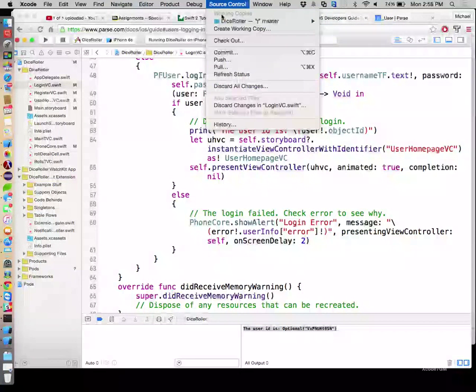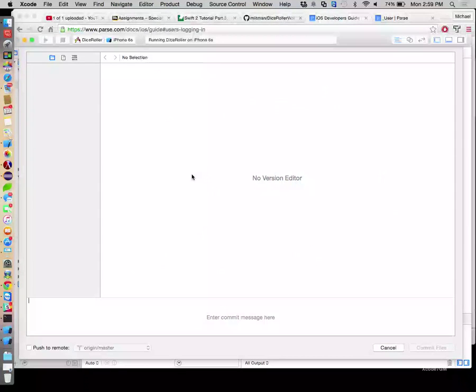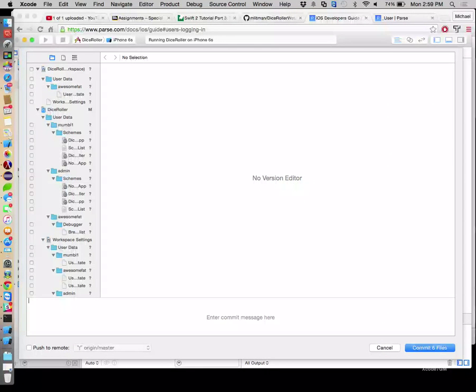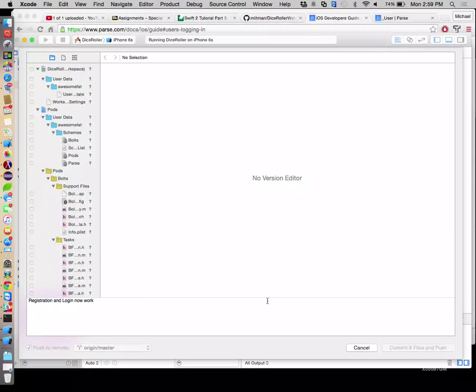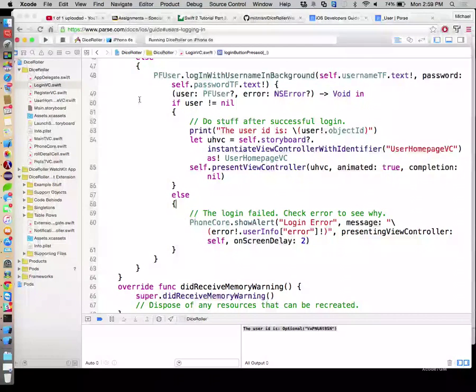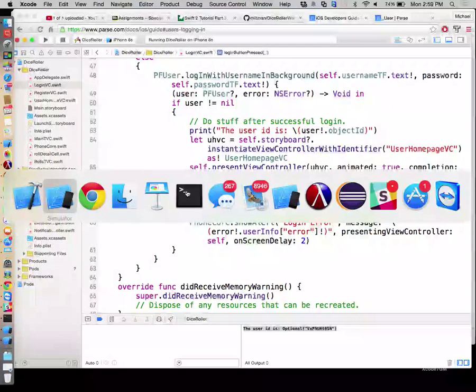So I'll go ahead and we're going to commit these changes. Registration and login now work. I will commit those 6 changes and push. And everything worked fine from the repository? Yep. You were able to pull it down and run pod update and all that stuff? Yeah. At least I was. No problem. Did in the lab too, so it worked there. Yeah, and I'm not an admin account, so everyone should be able to do it.